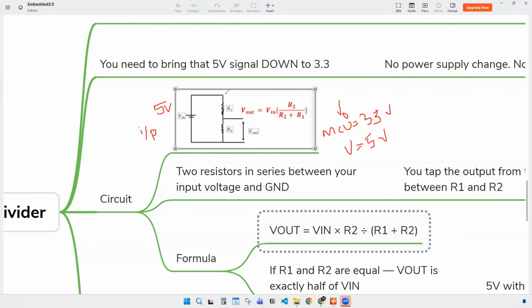So we will take this probe and this probe and connect them to the ultrasonic sensor, because we will get 5 volts as output. But when I want to connect the microcontroller, I will take these two pins to get the 3.3 volts. So this is the circuit we have. Hope you really got this. This is the kind of problem we are going to solve right now, and I hope you are all ready.